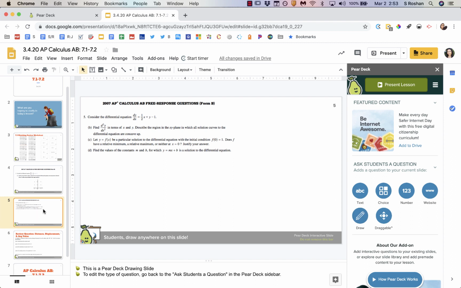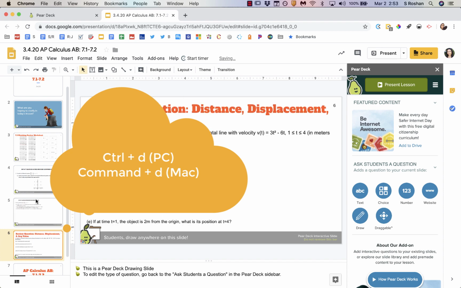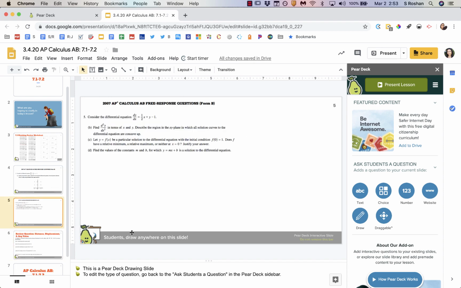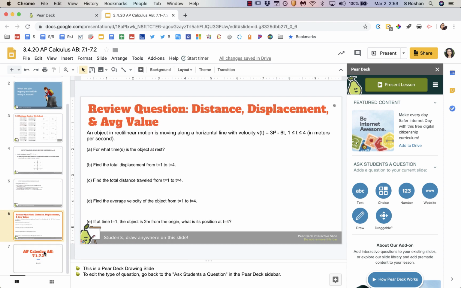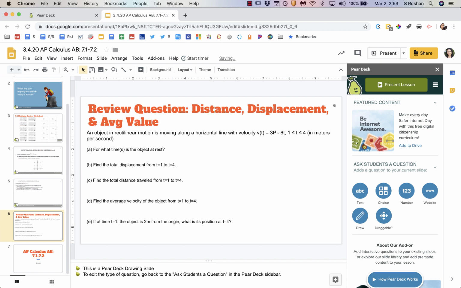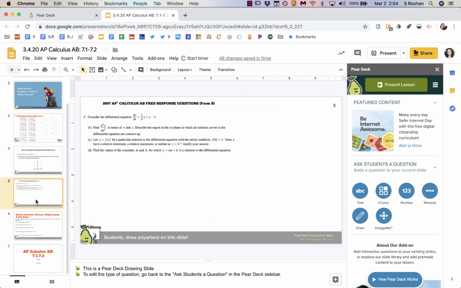As you're creating your slides, make the first one a drawing and then duplicate to make your next slide also a drawing type slide. Or what I tend to do is I just make all my slides and then do exactly what I showed you for the first slide. Then you can just copy this bottom bar and paste it on all of the slides afterwards. Literally when you paste it, it will automatically go to the bottom there. And that process takes no time at all, as opposed to having to wait for it to process each and every time. So that's just a little quick tip.